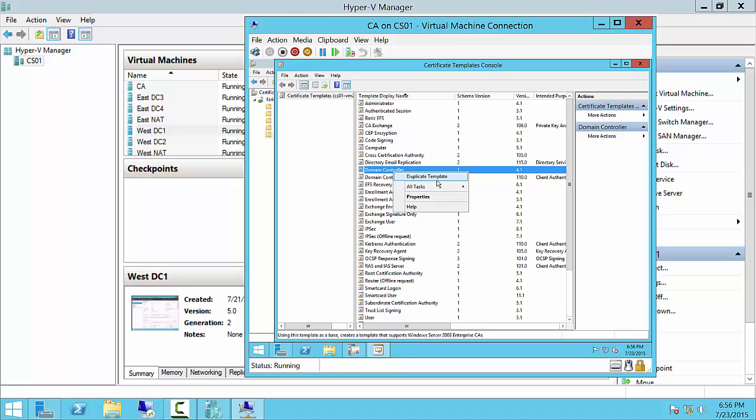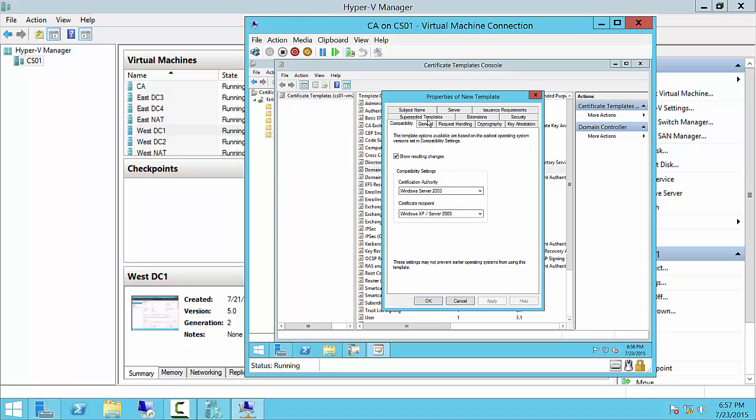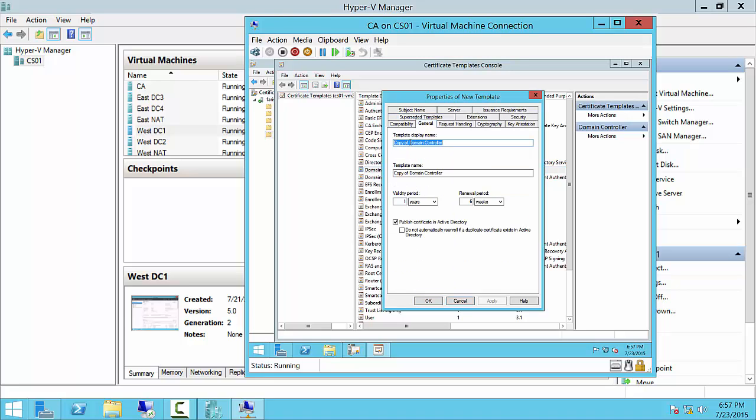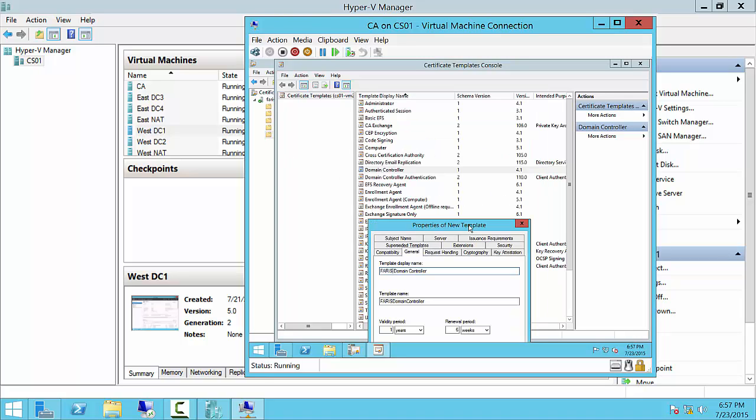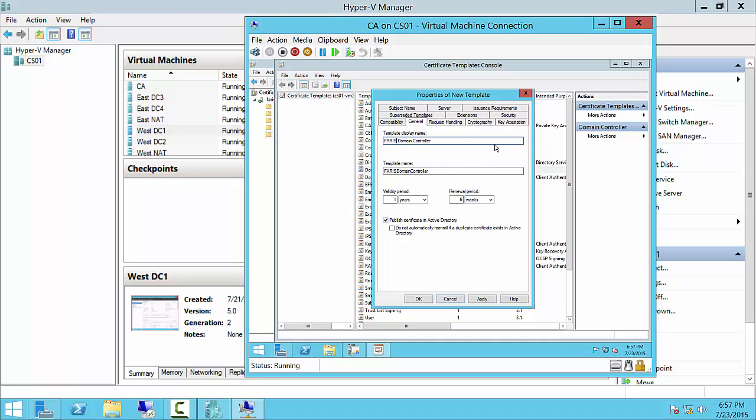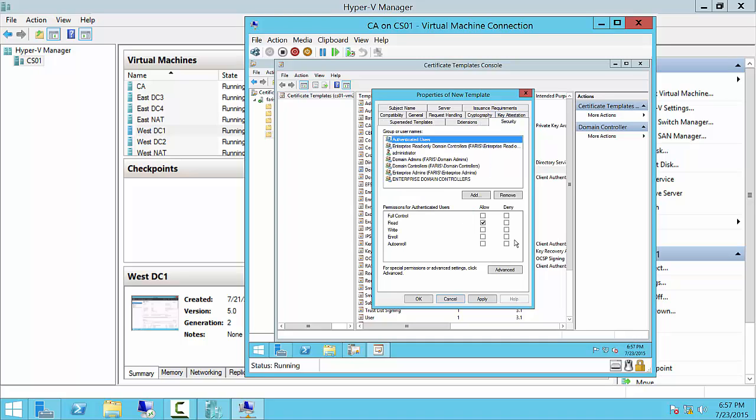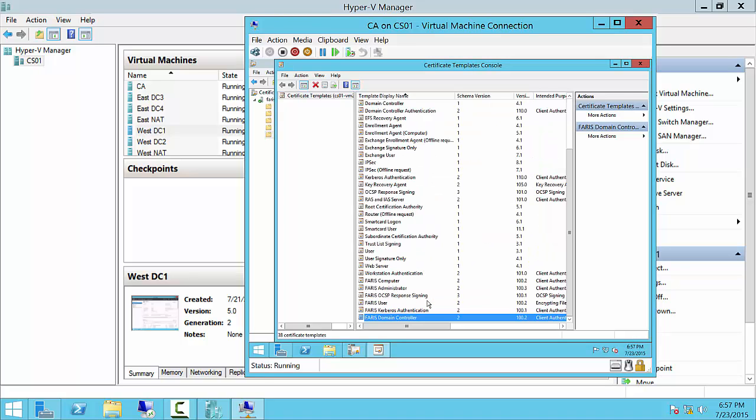I'm going to use this duplicate template for the domain controllers. Both? What do you mean? No, hold on a second. The domain controller did that. Yeah, you can do both. One second.